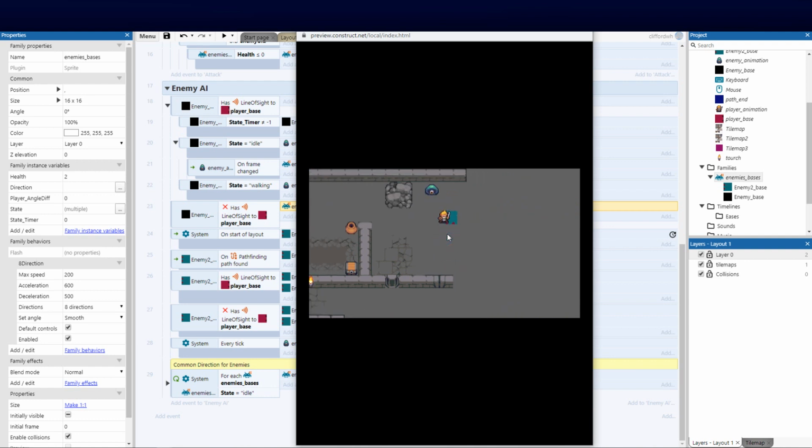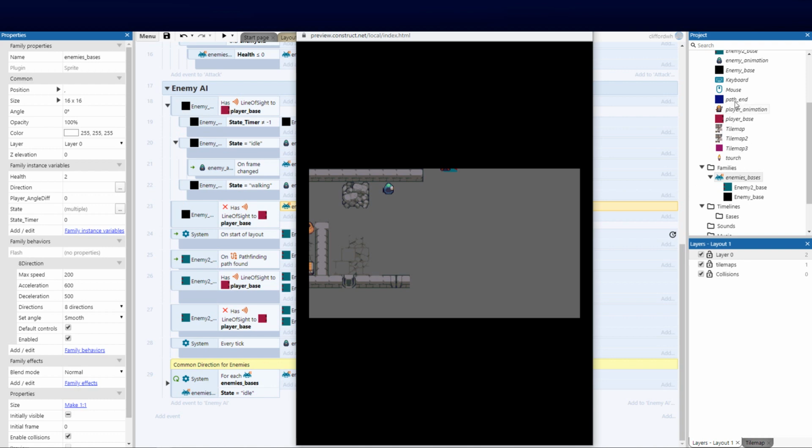But if I go to the right of him, out of sight, sorry, let's go back to the idle. If I come down on him, he's going to turn. Okay, so it is working. It's just that I don't have the cancellation of that. So if I go up again, he should go back to idle, but he's just going to stand still because I don't have an idle right, an idle left.